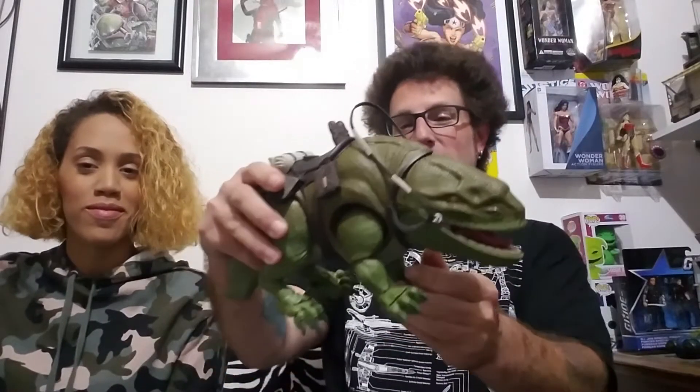The Dewback is pretty freaking awesome — flexible and poseable, very solid, heavy plastic figure. You could knock your little brother out with this — not that we condone any of that. When mom and dad ask why you did it, do not say you saw it on The Variant.